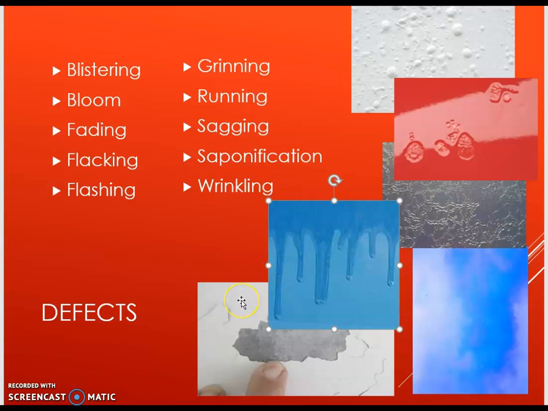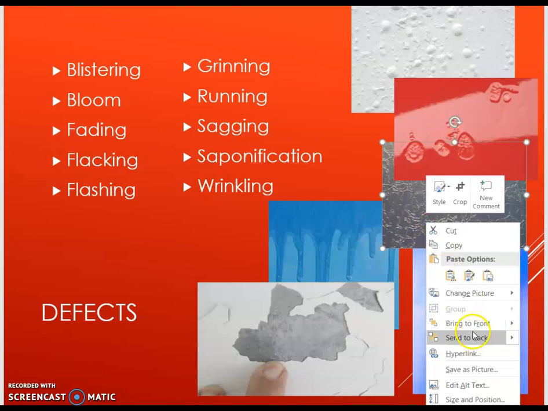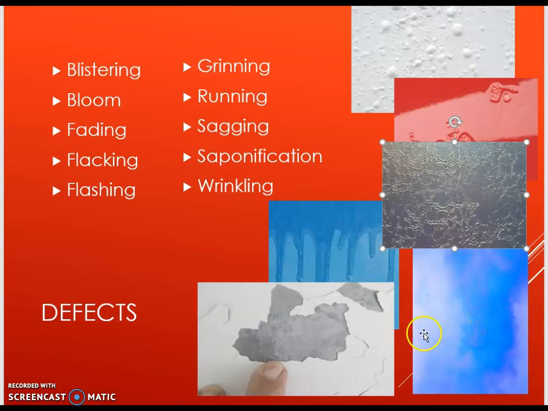Then is saponification. Saponification is basically the formation of patches, soap patches. Okay, what you can see here is saponification. So this is basically patches on the painted surface, and this is due to the chemical action of alkalis present in the surface. Okay, and the last is wrinkling. Wrinkling you can see here, the gray one. Wrinkling is when the horizontal surface is too thickly painted. Okay, then this particular defect can be seen. Right. Next is varnishes. We will go for varnishes in the next one.